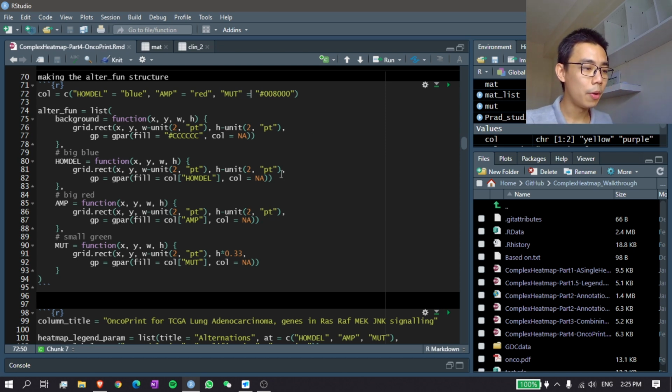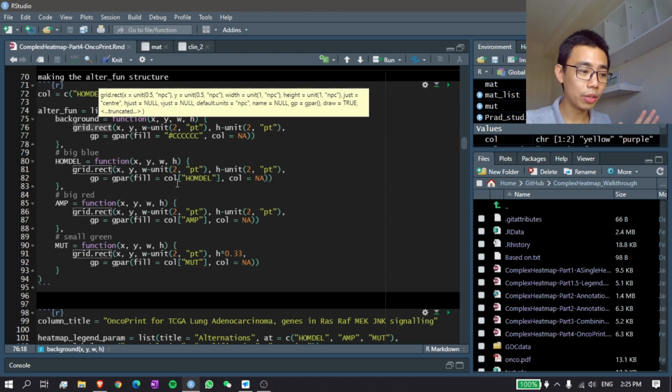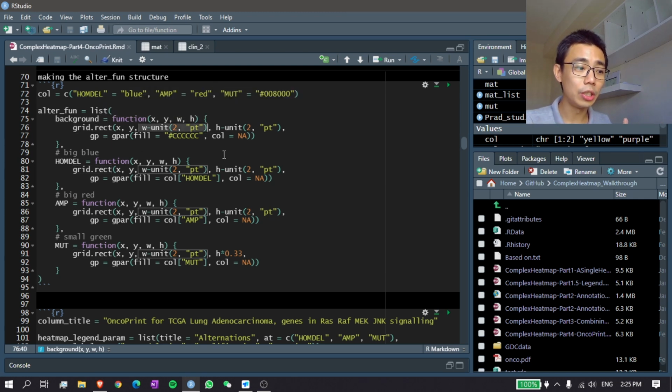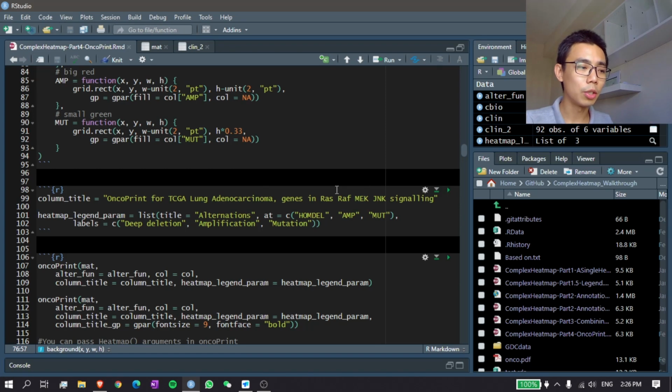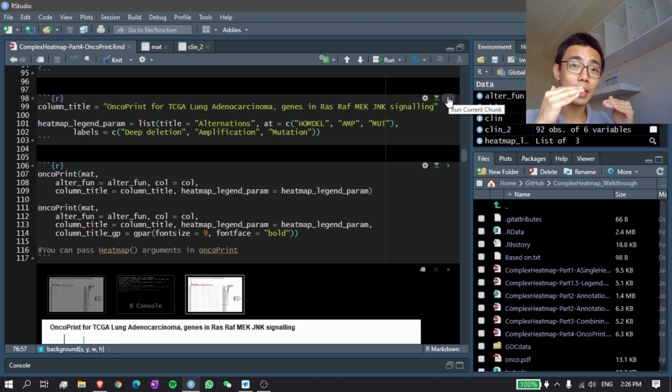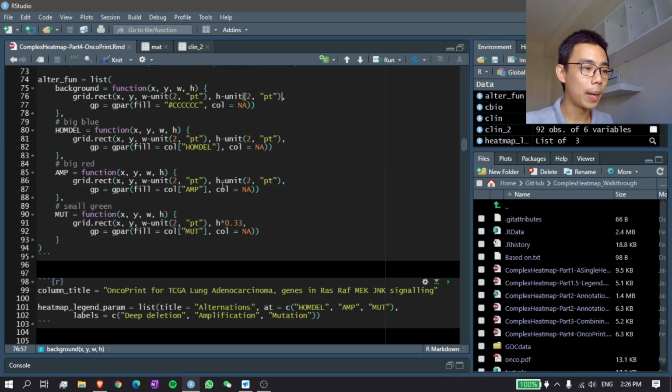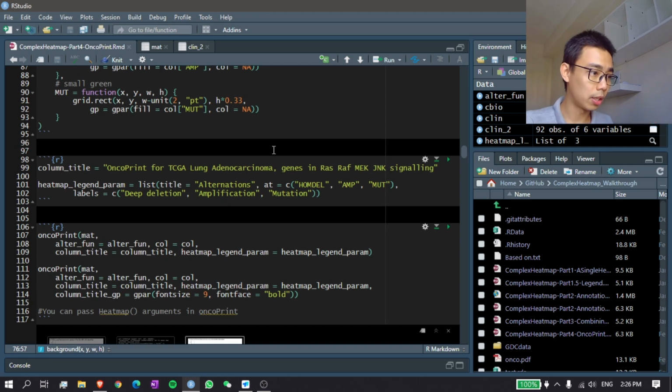So basically that. Okay, so once we're done, you can see individually this is just a grid rectangle. So it's going to be a rectangle with X and Y at the original location, but the width is going to be changed to a unit of two, and the height as well. So you can change the height, left and right, all based on just changing the alteration function. Not going to go too deep into that because there's a lot of customization you can do. And you remember that it can actually overlap each other if it happens twice. But the basic concept is XY, left, right, WH, big and small. And you can change the color and the view based on the background function below.